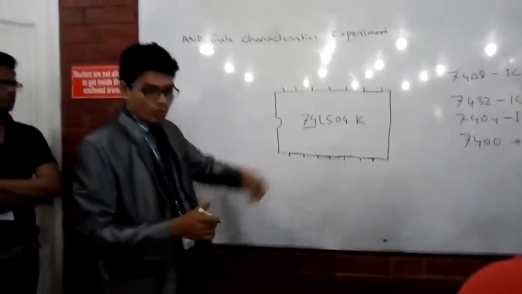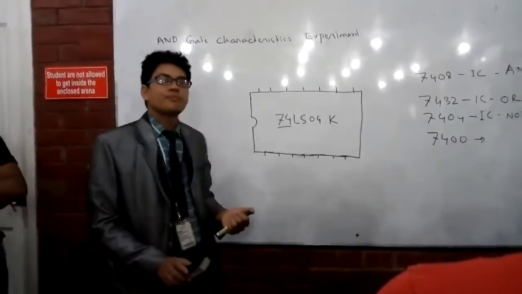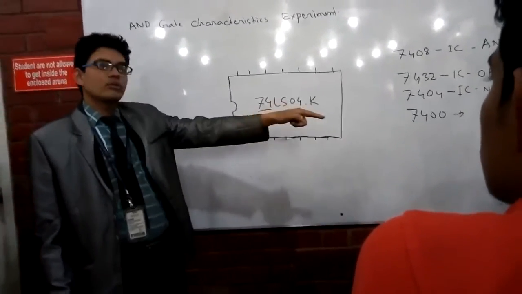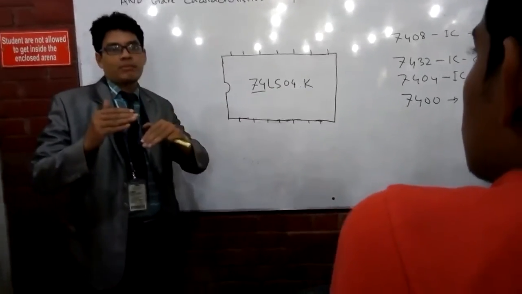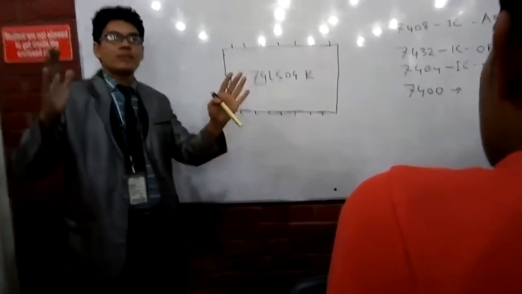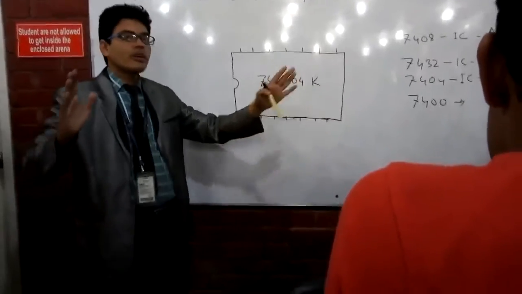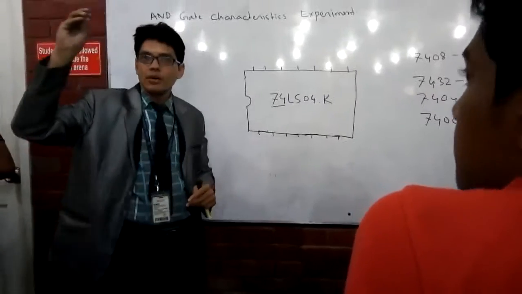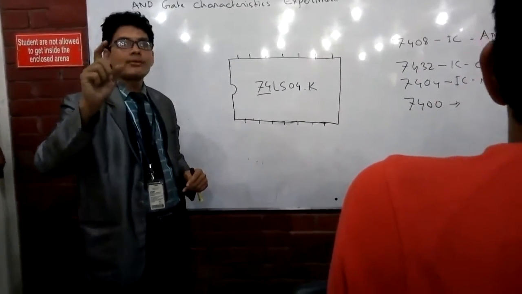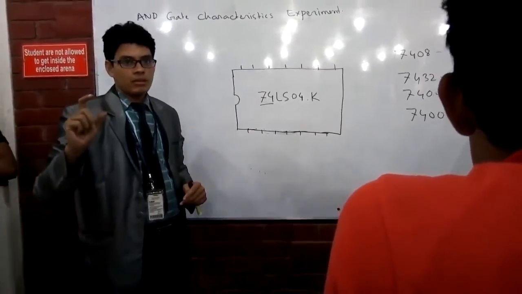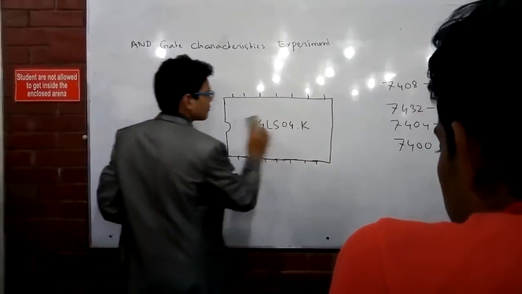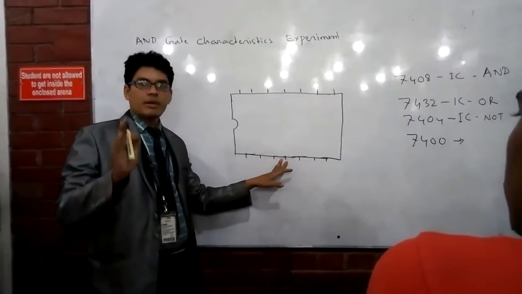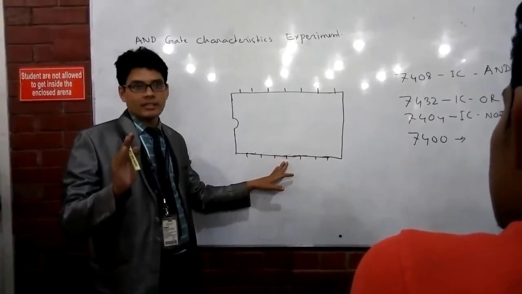But listen, now we will look at what is inside, and how we can understand which number represents what. For each IC, if you go through the net, you will find that 7408 is for AND gate everywhere in the universe. It is in America, it is in China, it is in Korea. Wherever you go, 7408 stands for AND gate. For all manufacturers, they follow the code. This is the code number.